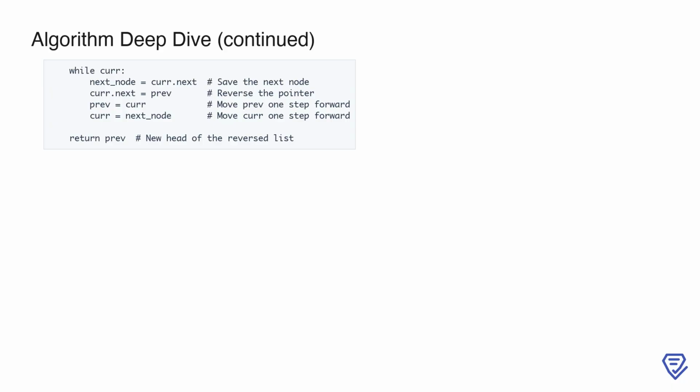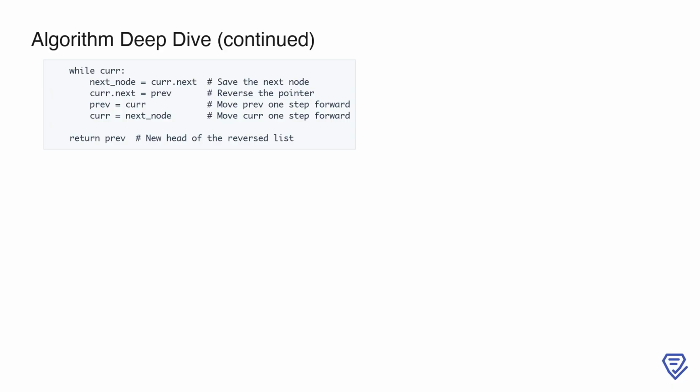Inside the function, we initialize previous to None and cur to the head of the list. Then, we enter a while loop that continues as long as cur is not null. Within the loop, we first store the next node using next_node = cur.next. Next, we reverse the link by setting cur.next = previous. Then, we update previous to point to the current node and move cur to next_node to continue the traversal.